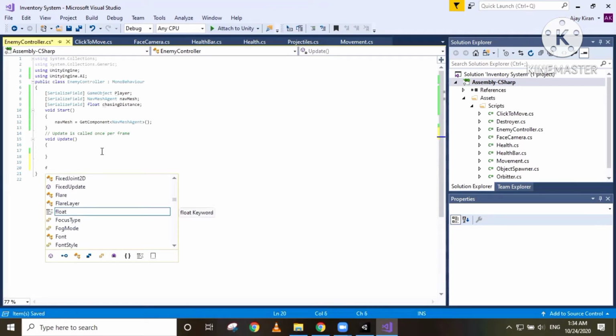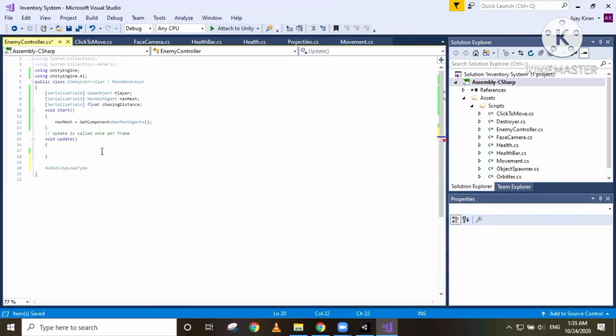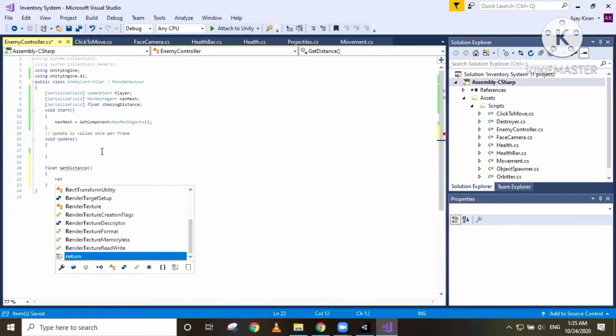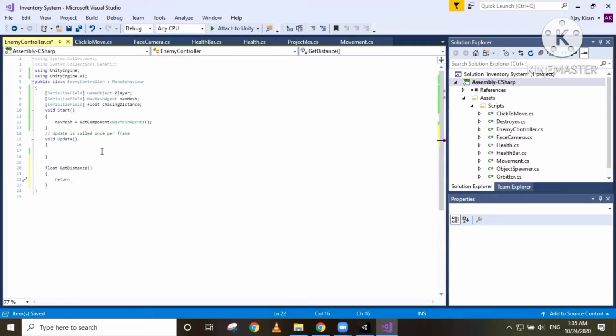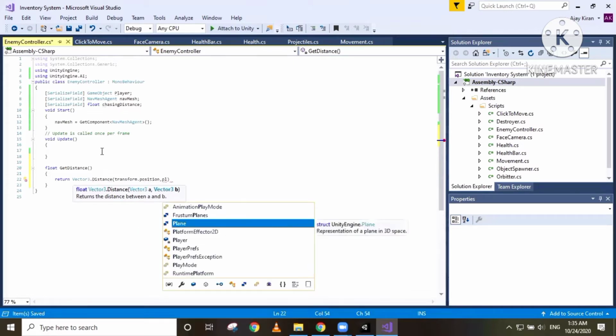So float, Vector3.Distance, the enemy transform.position and player.transform.position.